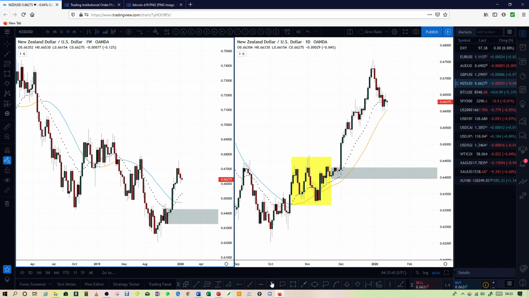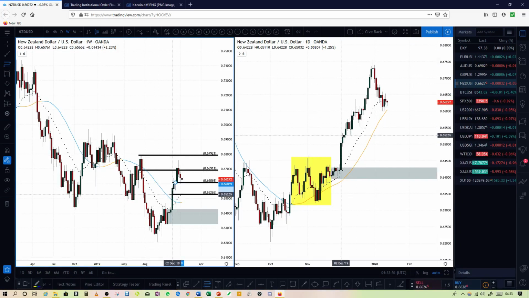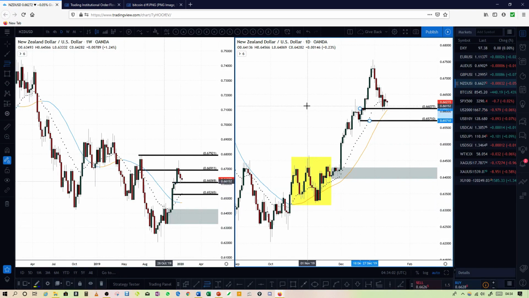Looking at the New Zealand US dollar, again dealing with a big, wide, sloppy supply zone. We have this demand zone to cope with. It's not ideal to be shorting right now at all. If anything, we want to be looking for buying opportunities, which, if you're trading short term, have already given you a couple of days' worth of a bounce.